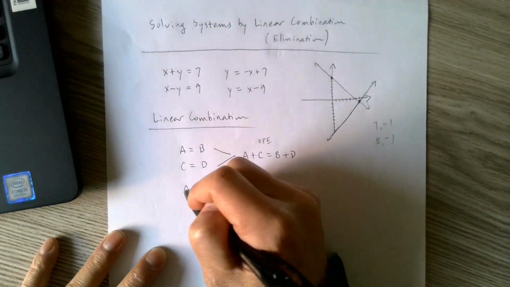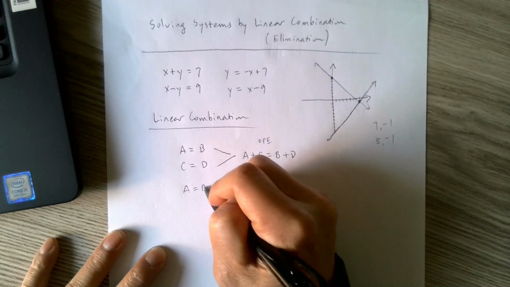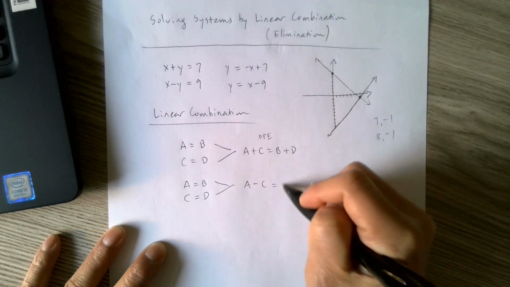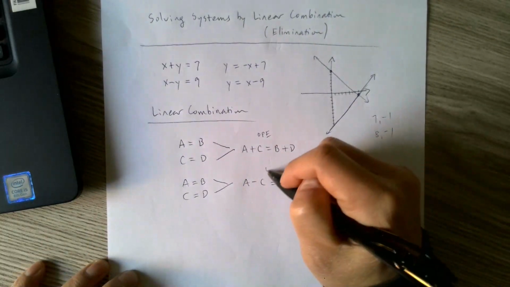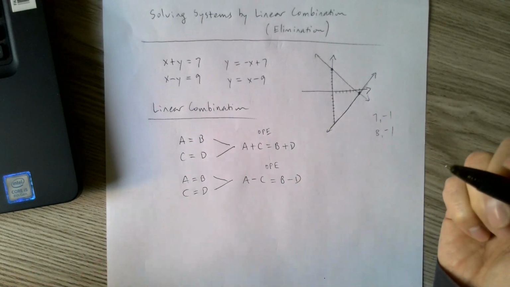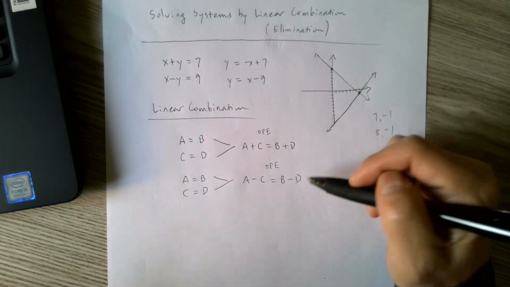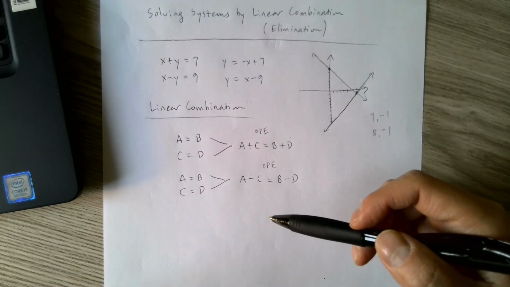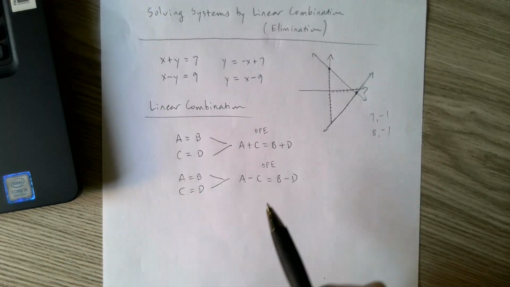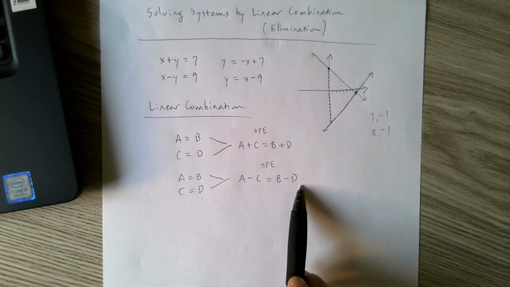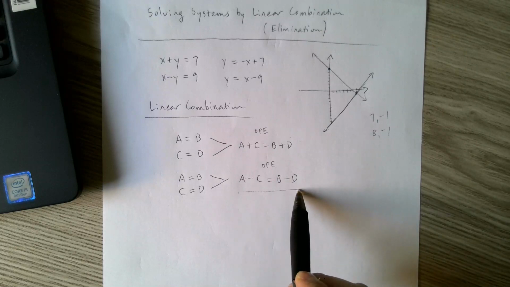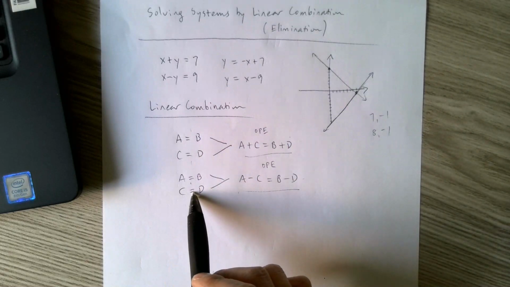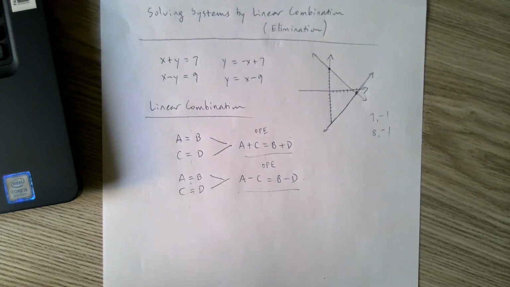If that's true, then I can also take my two equations and do this. This is OPE again, in the form of subtraction, so SPE. So since I'm subtracting the same exact value from both sides of a equals b, this is legal. This equation is true, just as this equation is true, based on this pair of original equations. So this is the idea behind linear combination.